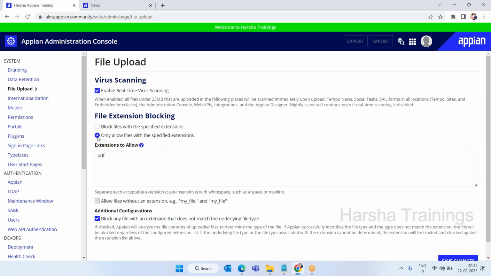Yeah, but Piyush, these settings are implemented at a platform level, right? So what if there are project-specific requirements wherein some projects would allow every extension but some won't? Can that sort of scenario exist?